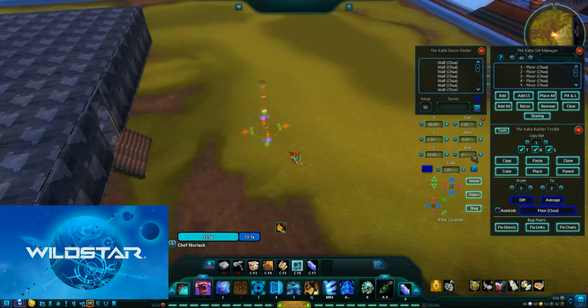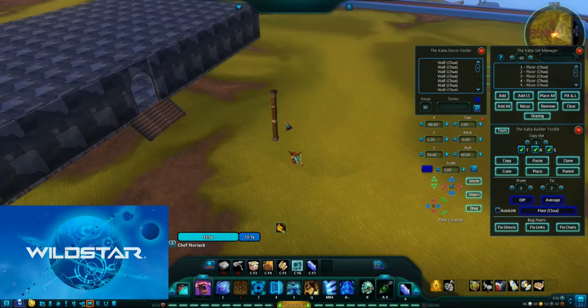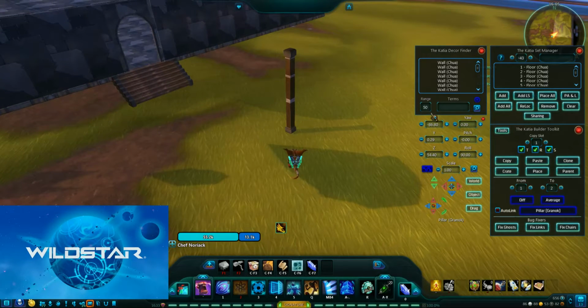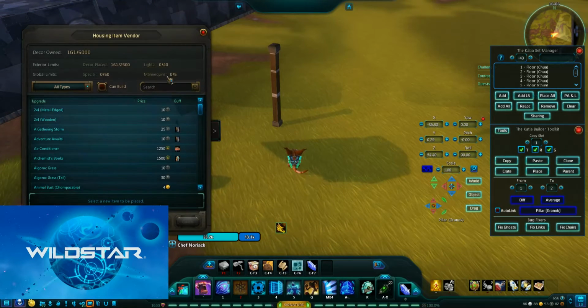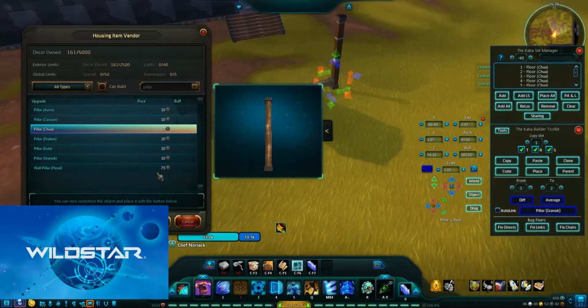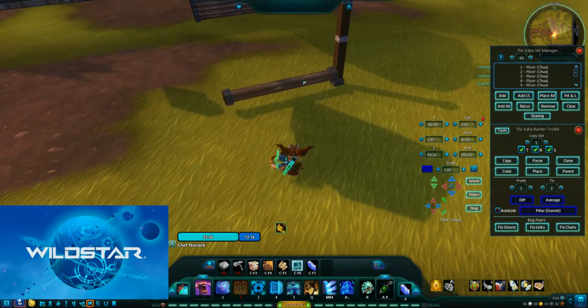I will make this squared off. Nice 90 roll there. And I'm also going to make this targeted. That's actually really important on this here. Alright, and we're going to close the Decor Finder. Don't need that here anymore at the moment. Alright, now we're going to make this out of Chua pillars, because I like them. They're easy to work with. They make pretty good steps as well. We're going to place our first one onto this pillar.